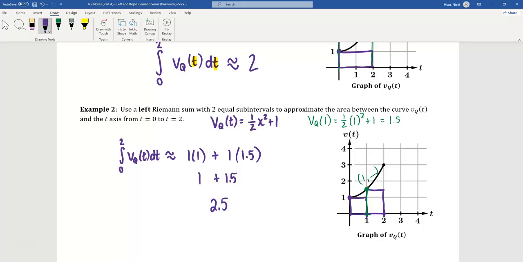Now, I am not going to make us do this here because it starts to get very tedious, something that takes forever. But how could we make this a better estimate? If we still use rectangles and we still put the left endpoint on the graph, what's something we could do that would give us a better estimate? Because right now it's still not very good. Keep that idea in your mind. We're going to keep going.